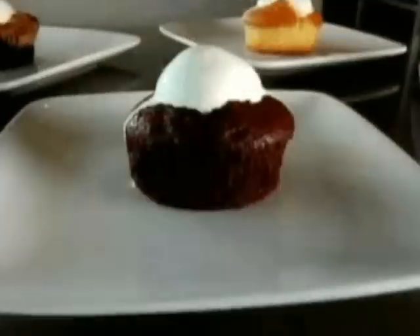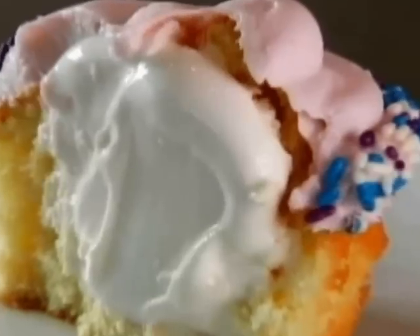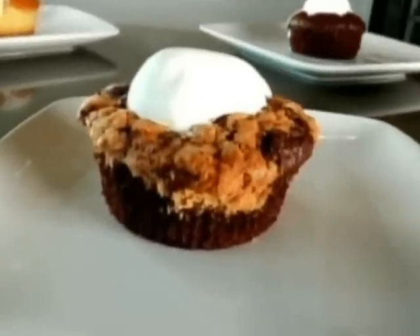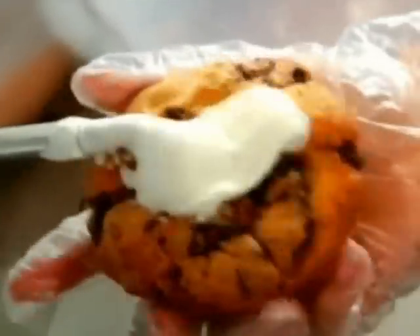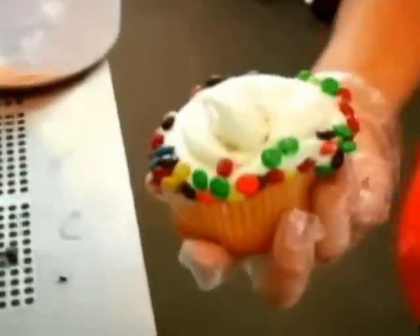They're cupcakes filled with ice cream. That's right — Shot Cakes takes the cupcake to a whole new level by stuffing each one with cool, creamy soft serve ice cream. On their own as just a regular cupcake, they're the best cupcake that there is. Add ice cream to it and it's the super cupcake. The soft cupcakes combined with smooth ice cream make Shot Cakes the best culinary mashup since peanut butter and jelly.